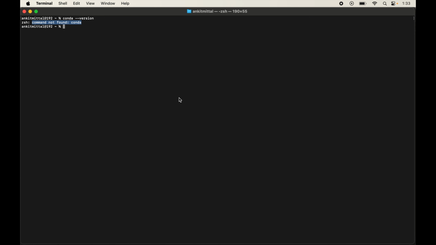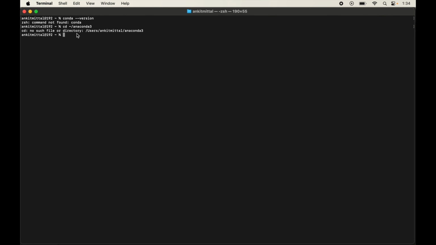So now we will try to access this folder on terminal. For that, here we will type cd ~/anaconda3 and hit enter. So here it is saying no such file or directory. It means that this is not the correct path for my case. But in case this folder is present for you, then you need to delete that folder. And now how to delete this? That I will cover in a while once I find this folder for my case.